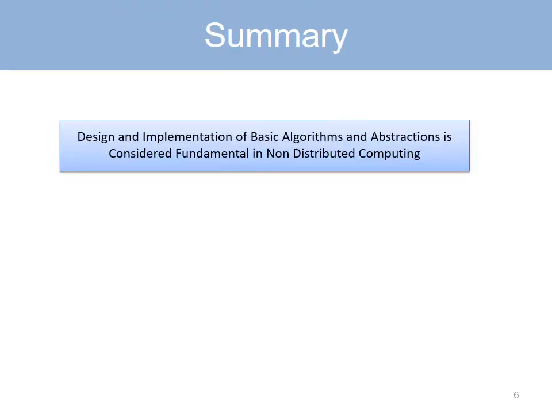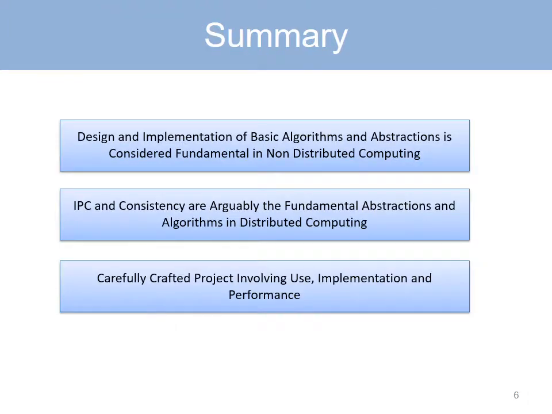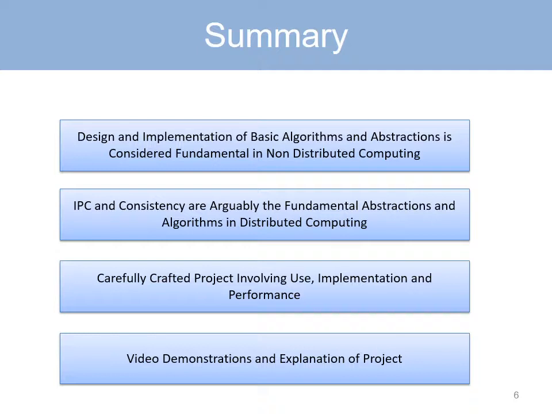And the projects are all on a page. So the summary is that a distributed course can do both design and implementation of algorithms and abstractions, and IPC and consistency are the two themes there. And you need a very carefully crafted project that holistically shows them coming together. And this goes together with video demonstrations and projects. And I'll finish my 5 minutes here. Thanks a lot.